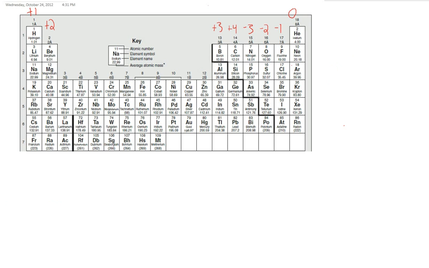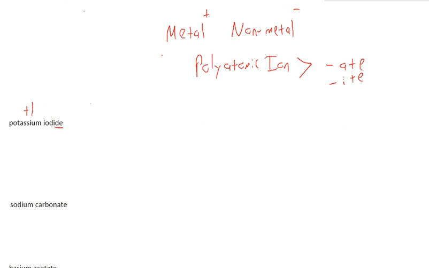So the word was iodide. What element in the nonmetal region is going to have an ide at the end, iodide? It's iodine. Iodine we can see is in the -1 group, so we write a -1. The whole goal of this is to have the positive side balance the negative side. Since I have a +1 here and a -1 here, those equal each other out. So it's simply a matter of writing out the symbol for each: 1 K and 1 I, for 1 potassium and 1 iodine. That's the formula for potassium iodide.